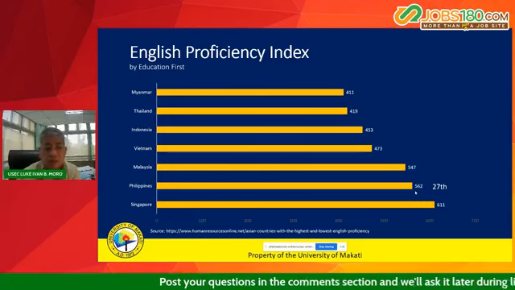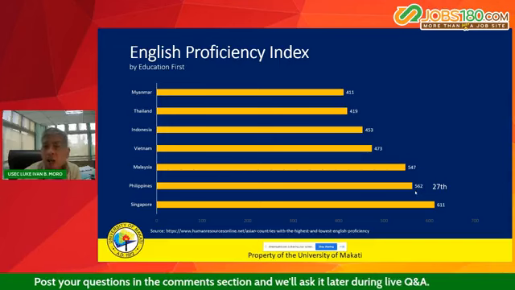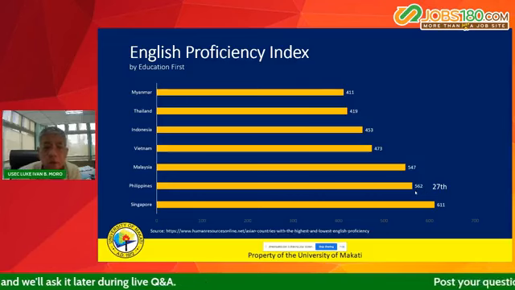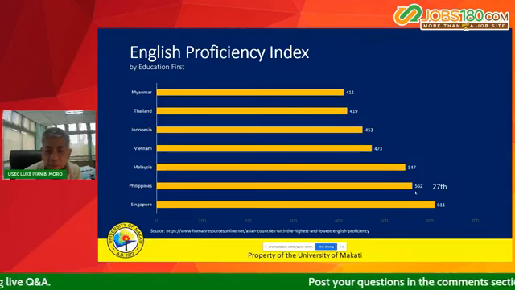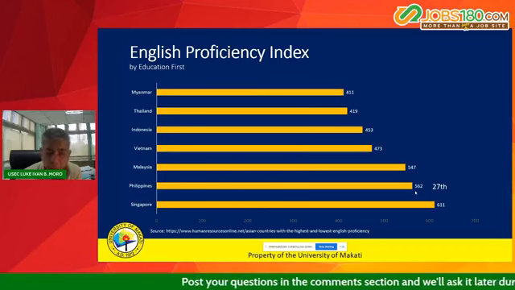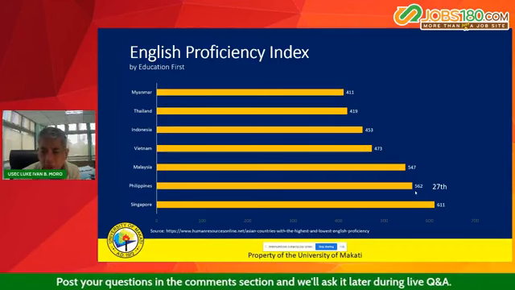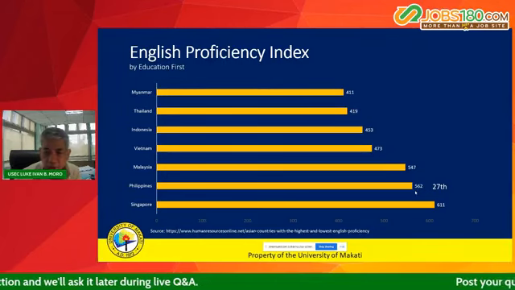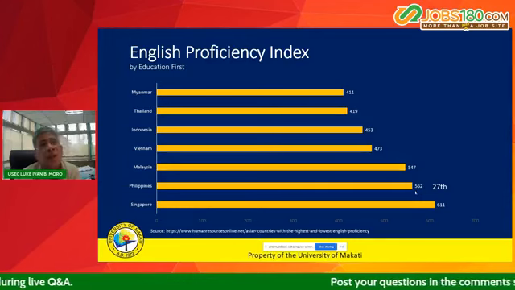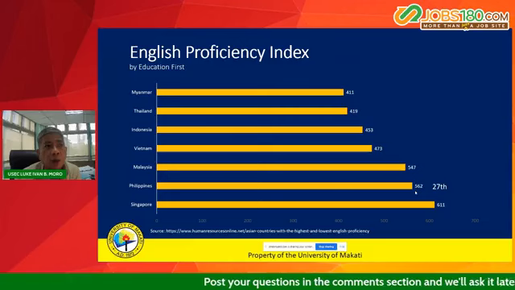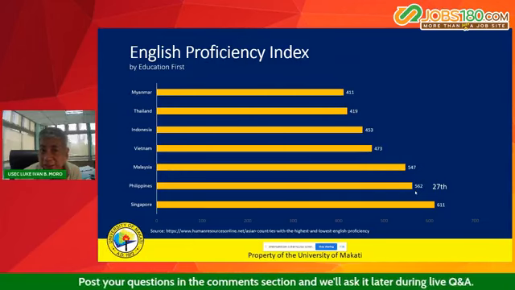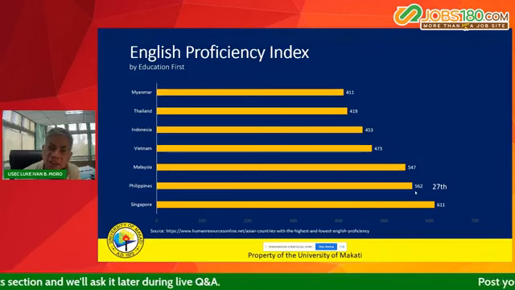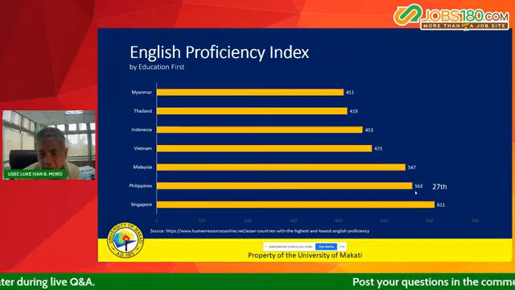So, magaling tayo sa communication skills. Magaling tayo, and our communication skills is not just about our command of the English language, but it's also about how we relate with other people. Okay? So, our advantage is our command of the English language. And I do hope that you will work on your English communication skills, because sadly, there's just not enough jobs here in the Philippines.